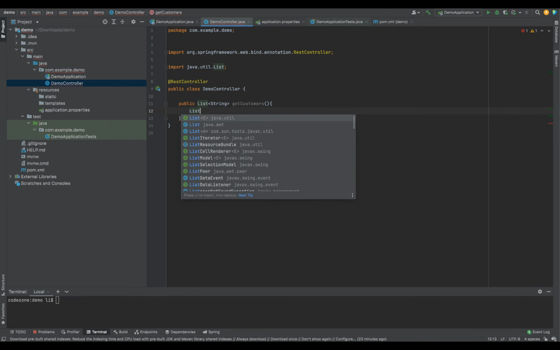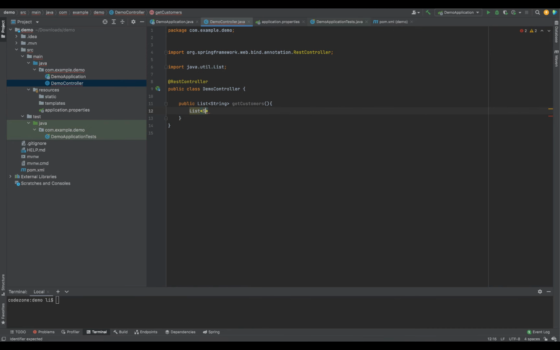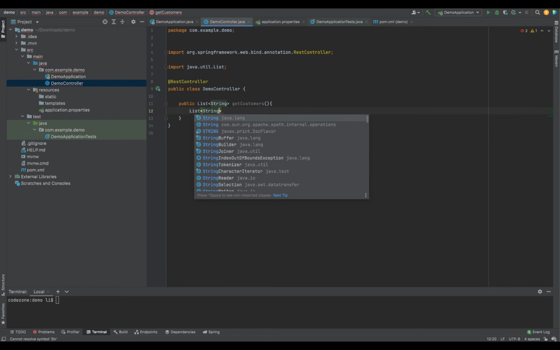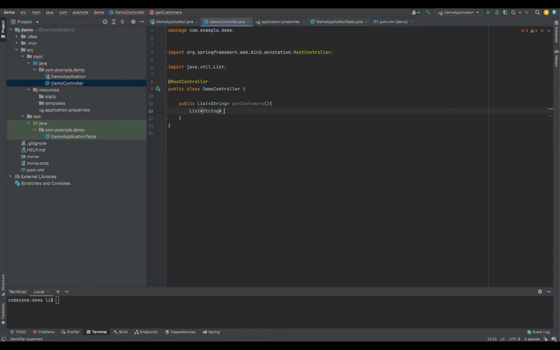First thing is I'll create a list. This list is only for demo purposes. In an ideal scenario, we would be getting this from a database or a permanent data store.